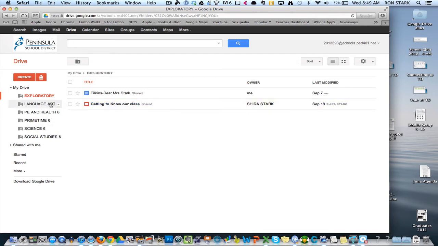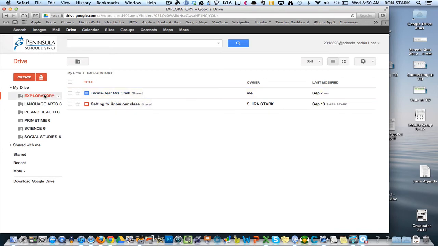So when they put a document in this folder, the only one that has access to it is the teacher. Unless, like in this case, this is a shared document with everyone in the class, so everyone in the class has the rights to edit the document. But in this case, when the student turned in this letter to Mrs. Stark as an assignment, only the teacher gets to see this letter and the student.